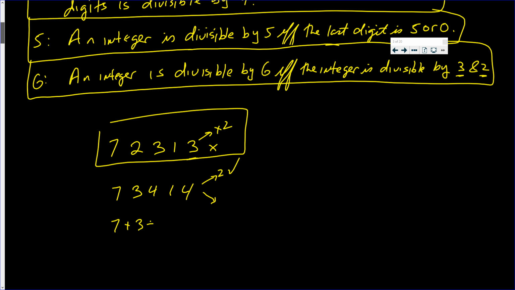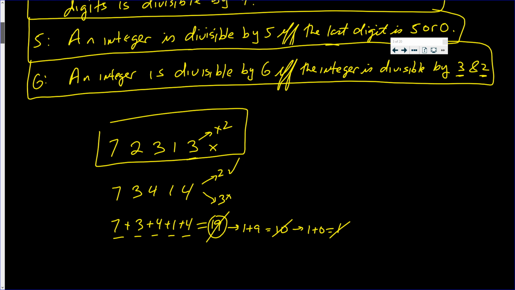Well, that rule says you add up the digits. 7 and 3 is 10, 14, 15, 19. This number is not divisible by 3. If you really don't see that, you add the 1 and the 9. You get 10. If you don't see that, then you add the 1 and the 0. At some point, you have to say no. But once you say no, they're all no.